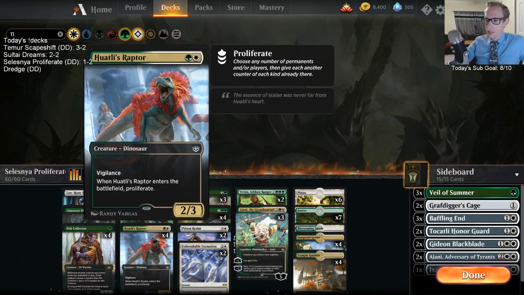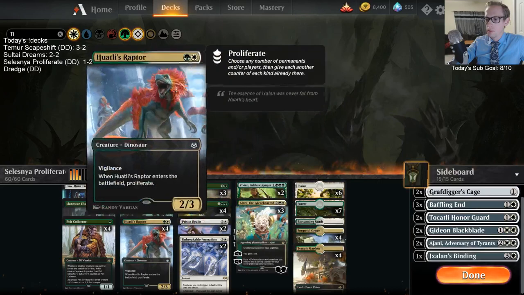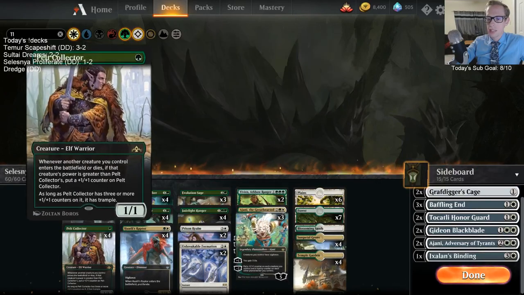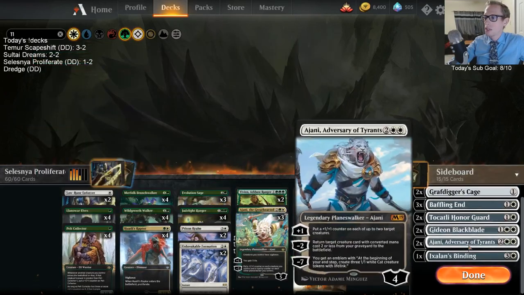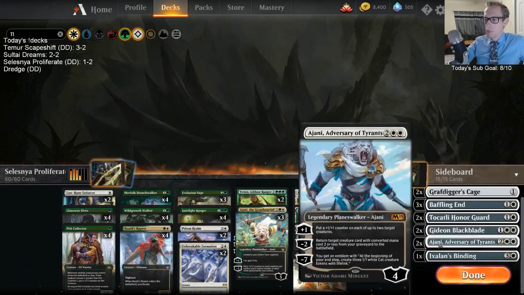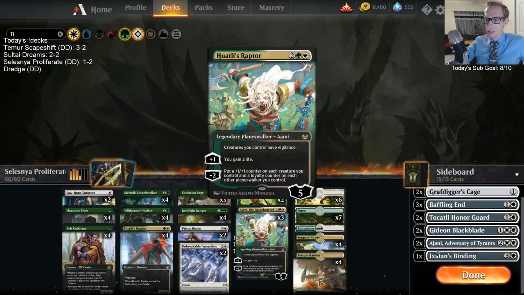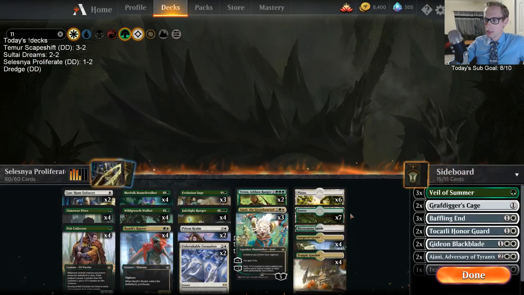I do think that the best shell that I've seen with Raptor, the best reason to be playing Huali's Raptor, besides with Pelt Collector, which is pretty nice, is with the Adversary Tyrants: the -2, bring it back, put another counter back on the Adversary Tyrants. I think those two work really, really well together.